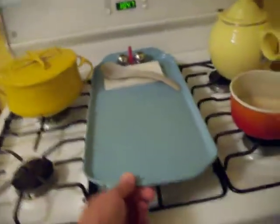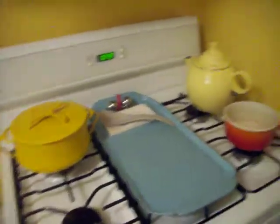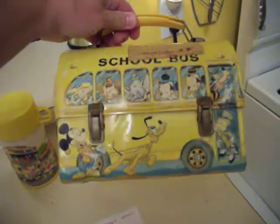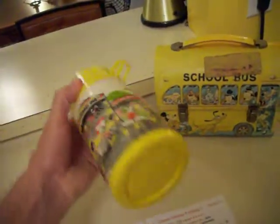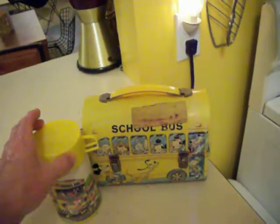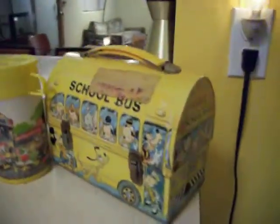The stove is newer but I've got this griddle that makes it look a little older, and some of my old pots. This is a Fiestaware piece — I don't really use that, it's just there for looks. When I was in kindergarten my mother bought me one of these lunch boxes, so of course it's not the original one, but about 15 years ago I found this one and last weekend I found the matching thermos. It took a long time because people charge a little too much for these old lunch boxes — people are trying to buy back their childhood memories, and that's sort of what I've done.